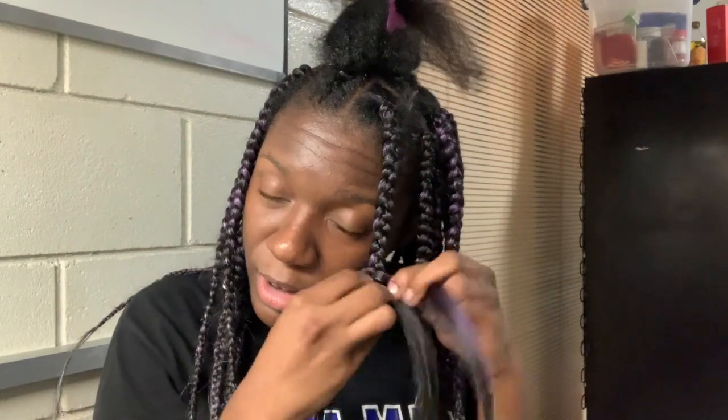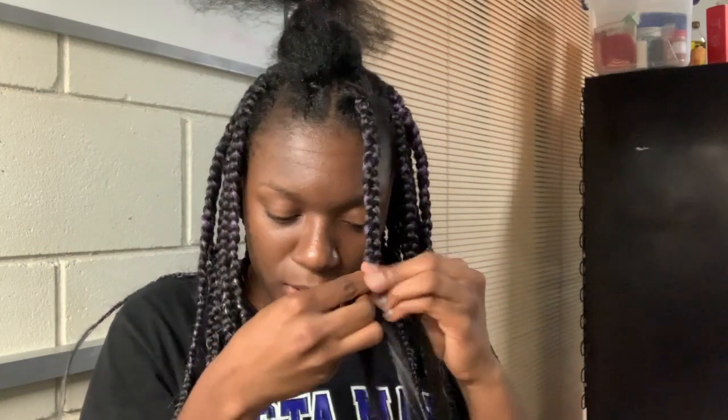So if you're new to doing braids, I recommend you starting with the rubber band method, but don't put the rubber bands too tight at the base of your braid because that can cause your hair to break and you don't want that. Because we want to preserve every strand, because like I said, every strand is valuable.